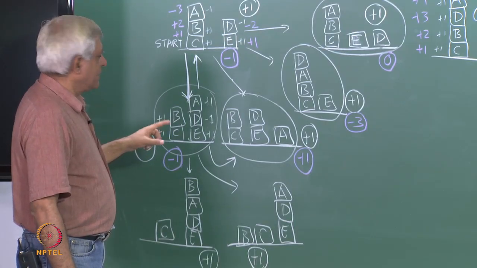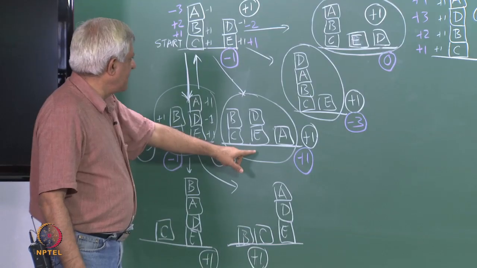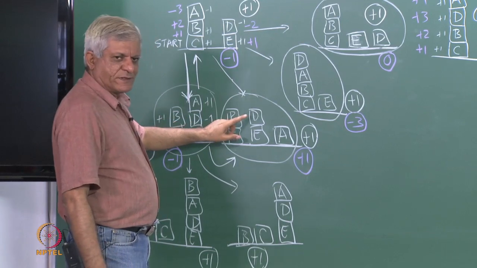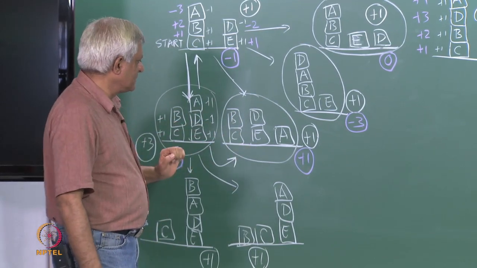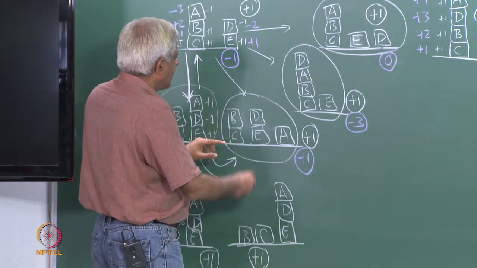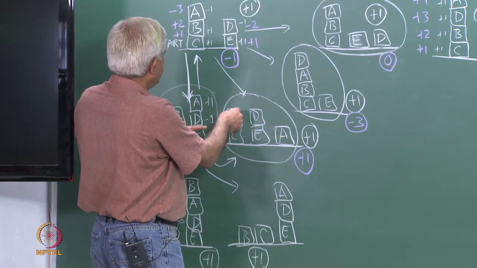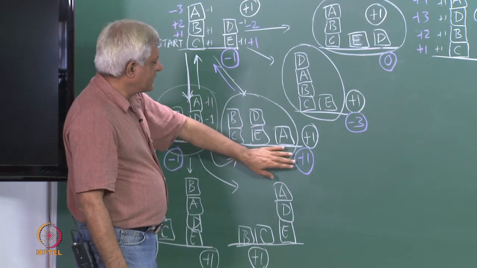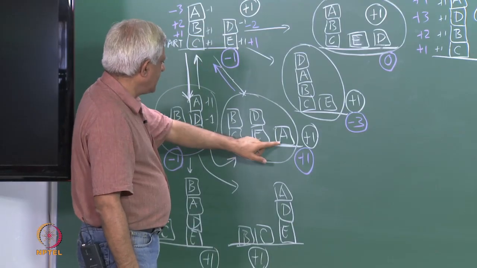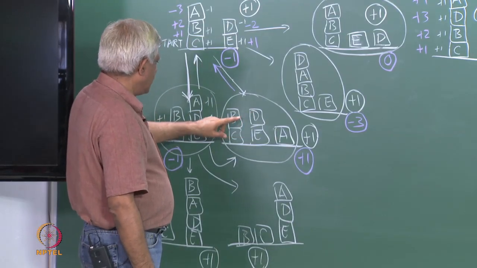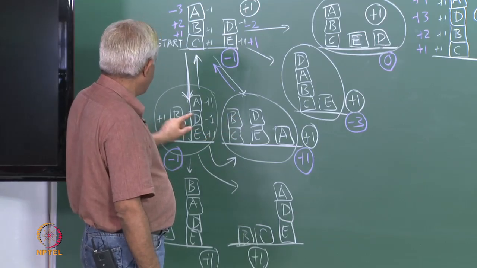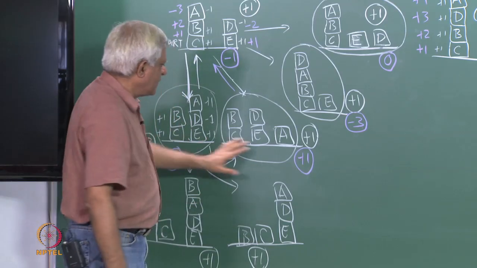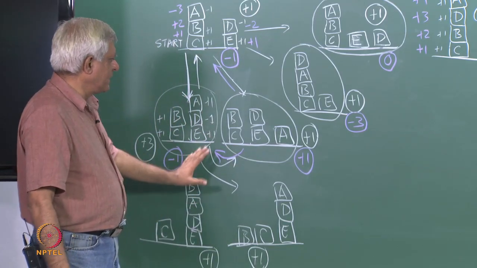Now, using the algorithm, it has a better state to move to. It was at minus 1, it can see plus 1. So, it will make this move essentially, and that you will notice is the correct move to make. From here, what can it do? It can either pick up A and put it on B, which is going back here, and that you can see is the move it will not make, because it is going from plus 1 to minus 1, or it can pick up A and put it onto D, and that is a state that we have seen here. It can make this move, and that is going from plus 1 to minus 1 again. So, it will not make that move.